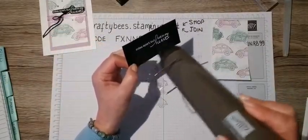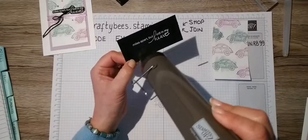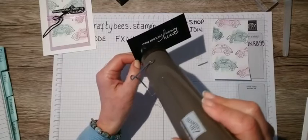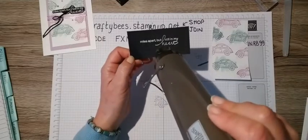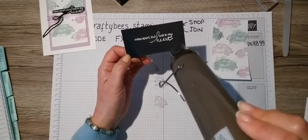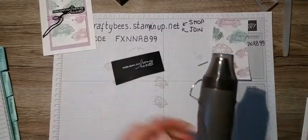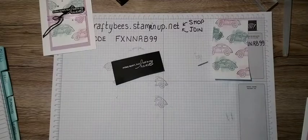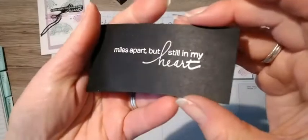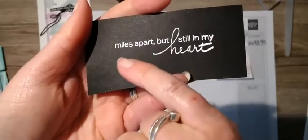And I'm going to keep it moving so it doesn't scorch the card, but the heat will then melt the granulated plastic and turn it into shiny embossed letters or words. It's difficult to see the white embossing actually turning. It's much easier when we have a metallic. I will just hold this up to the camera a bit closer. So you can see now, maybe in the light, that those letters are a bit shiny and raised up.